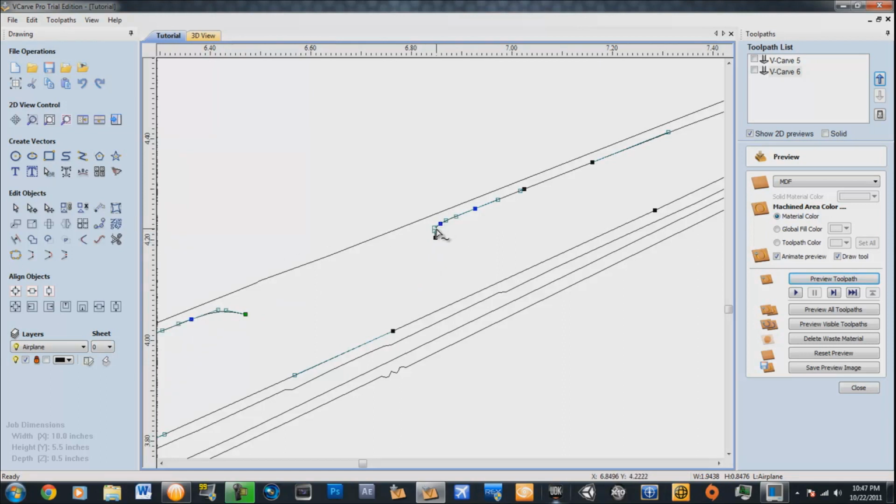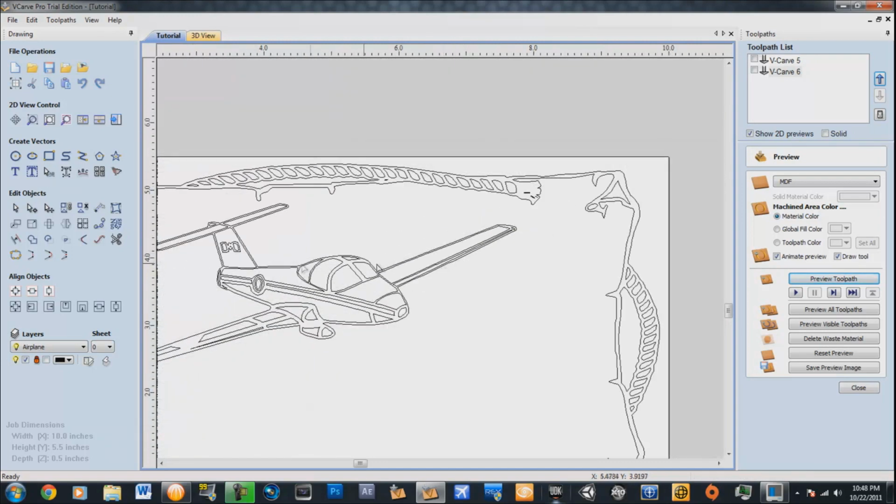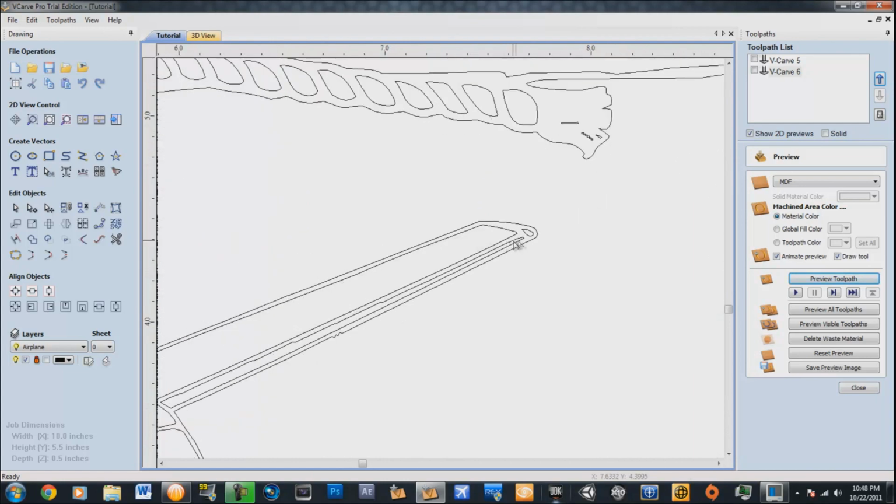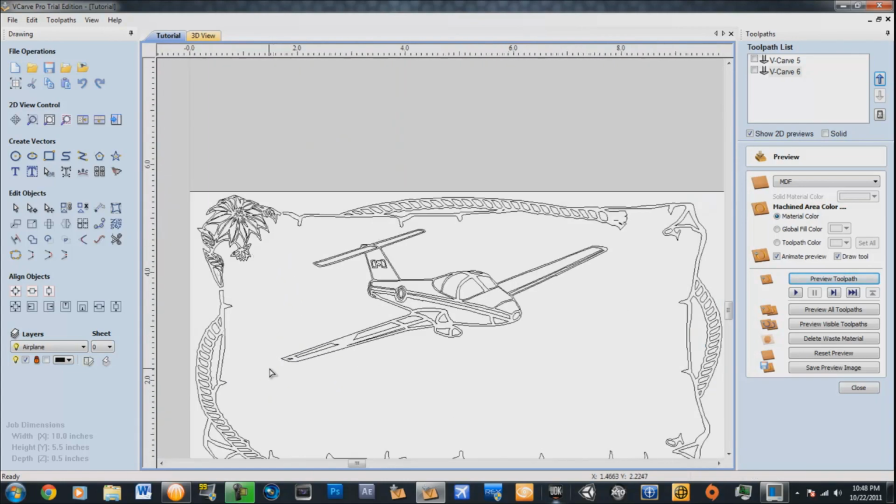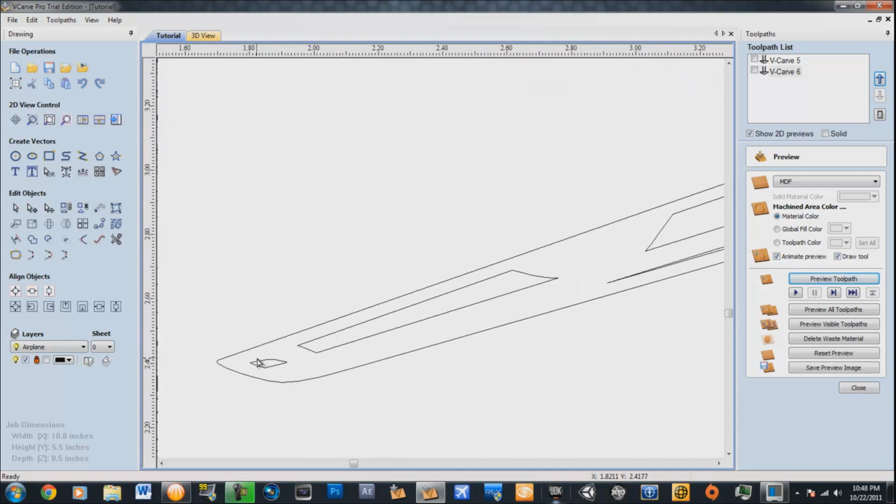Insert a node right there. Drag it across. It should join automatically. And delete that.